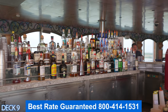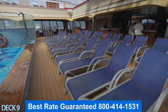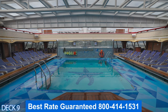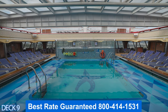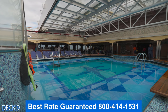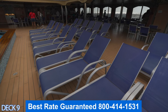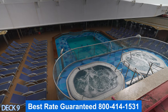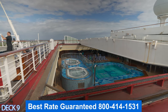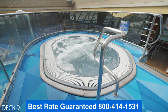Right over here is the bar — it's right next to the pool and right in front of Pizza Pirate. Here is the pool, all the way at the back of the ship, in a solarium setting. The solarium is versatile — it can either be closed or open depending on the weather. At the back of the pool are a couple of hot tubs, and on either side are loungers. On a sunny day the solarium will be open; it's only closed right now because there was a slight drizzle.